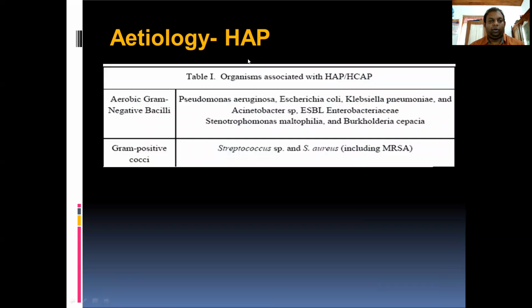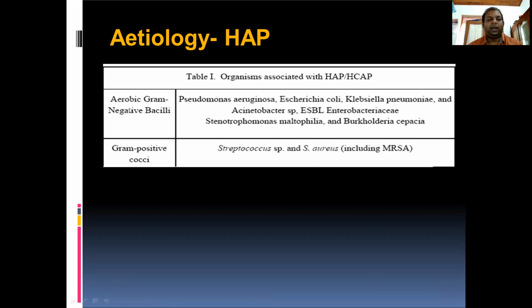But hospital acquired pneumonia is mainly caused by hospital acquired organisms. The patient comes for a different thing, maybe urinary tract infection, maybe undergoing surgery, maybe following trauma, but no lung pathology. But once admitted, the patient develops features of pneumonia after 48 hours of admission, and it is found that in the chest X-ray there is opacification suggestive of hospital acquired pneumonia. So clinical signs as well as imaging studies as well as inflammatory markers, that's how we often diagnose. So it is termed hospital associated or hospital acquired pneumonia.